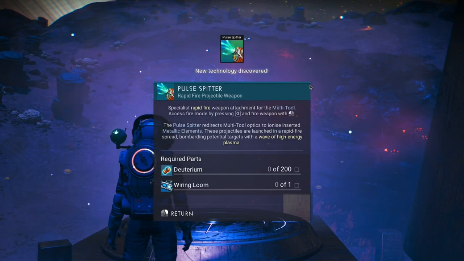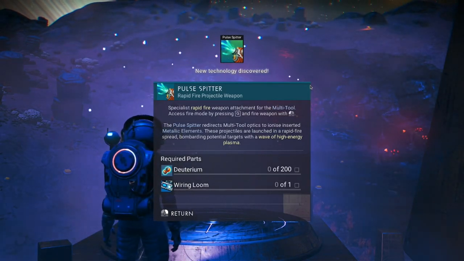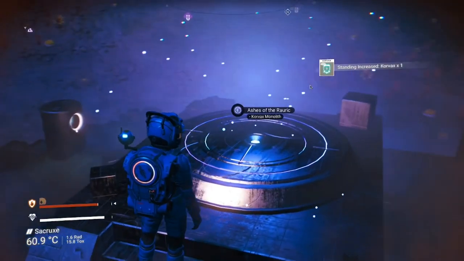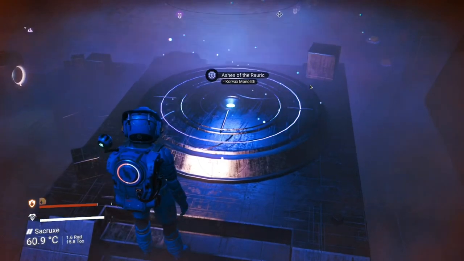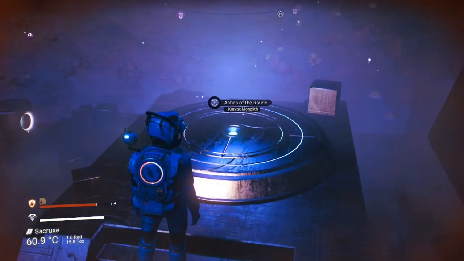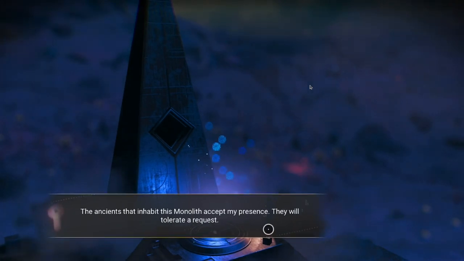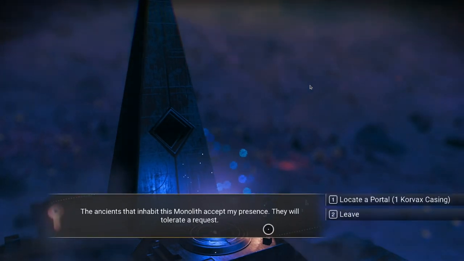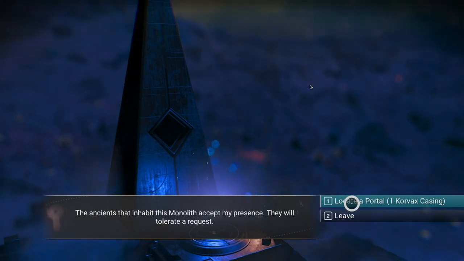Pulse splitter. That pulse splitter is pretty good. Once you answer the question or take the correct action, you still have access to the monolith. It will give you the directions to a portal. You have to give a Corvax casing to get to the portal.